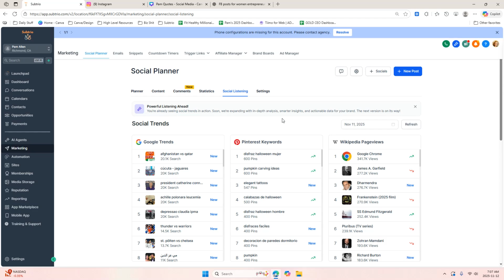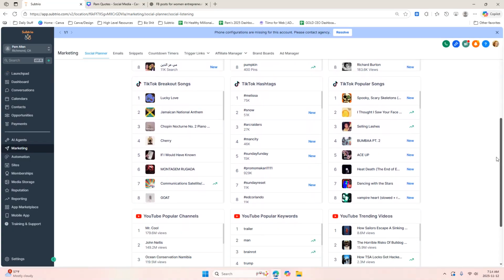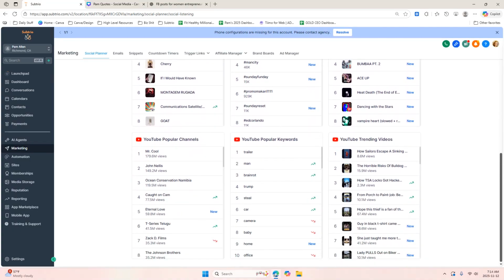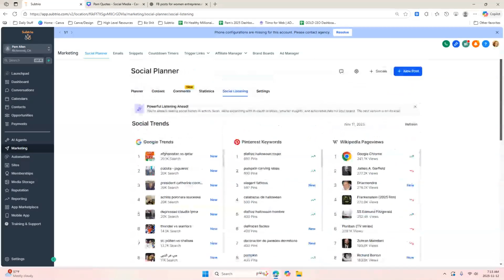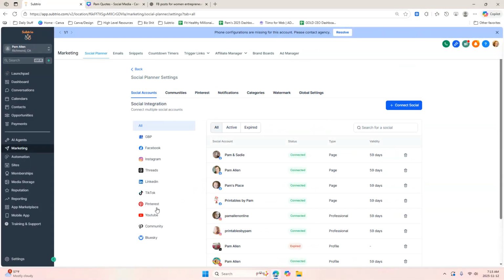Soon they're going to expand it, so that's beautiful. Okay, so it gives social trends here, and that's interesting. So just showing you guys this. And then we already kind of went through the settings, but you can go through them here.